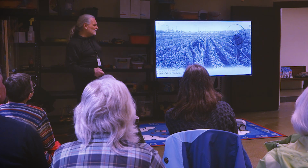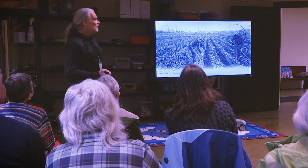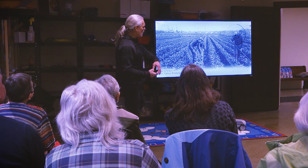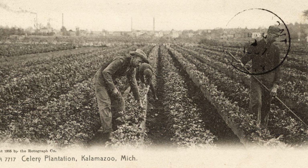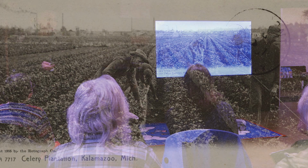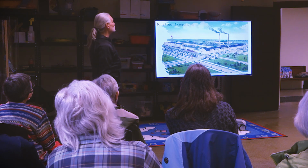And as I pointed out, it was a very, very labor-intensive industry. I mean, all of these things, there were bleacher boards had to be set up, and all of this stuff had to be groomed and weeded and cared for, and then, of course, picking and cleaning up and replanting and all of that. So this was not a bunch of local farmers. This was a big industry that employed a lot of people. So we've got the celery industry.